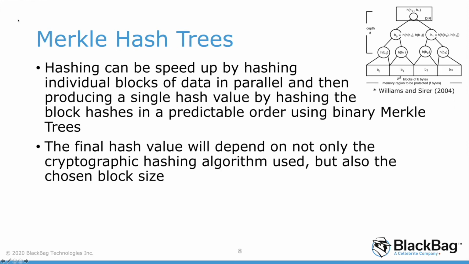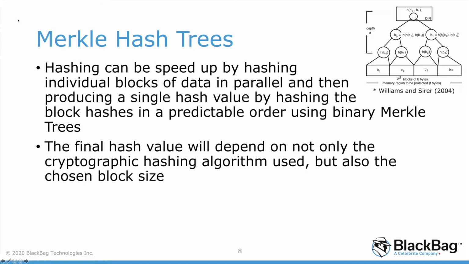There's also an approach called Merkle Hashes, and this is a way to parallelize hashing. And the idea here is we can speed up hashing by hashing individual blocks of data in parallel, and then storing those hashes for each of those blocks, and then ordering those hashes and hashing them in a tree-like format to produce one single hash. So we're hashing the initial data, and then we have those sets of hashes, and then we're taking hashes of those hashes in a tree until we get the final hash value.